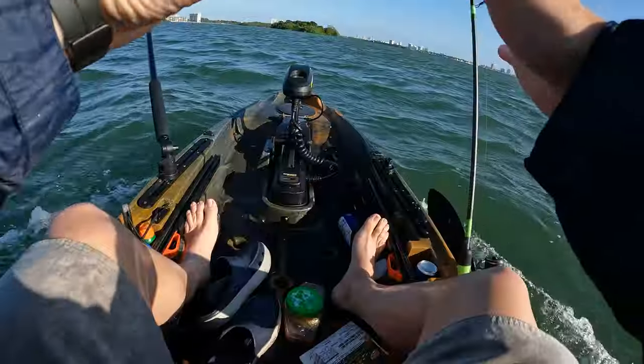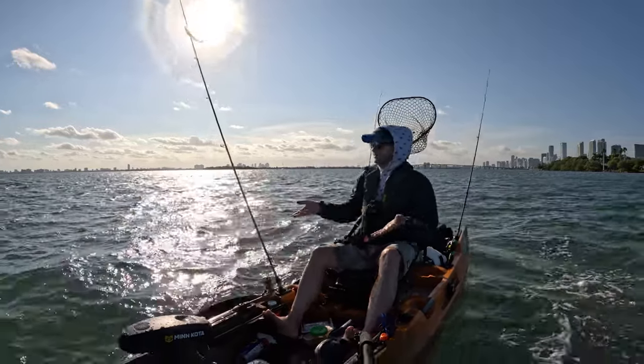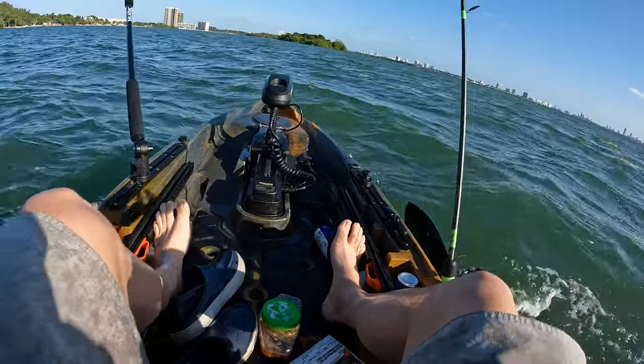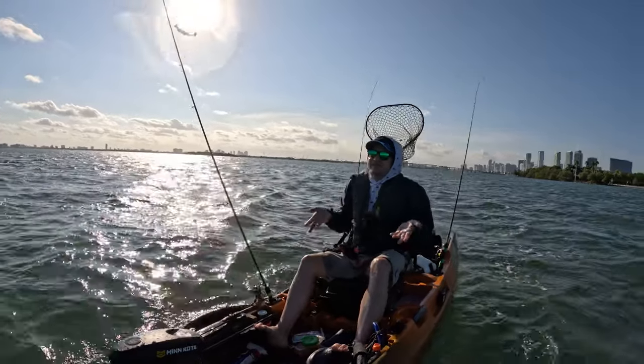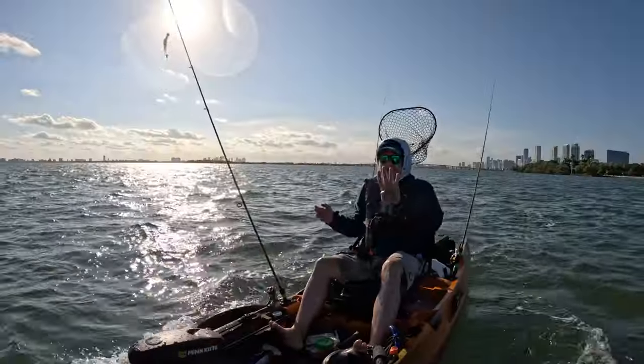It does have some issues — for example, the connections get dirty over time. That's a maintenance thing and it's my fault that I'm getting those disconnects. Today I went out and the motor turned off four times. Here's a clip: it's very rough for kayaking out there — not like we're going to die, but you're getting wet. It's not the weather you picture for kayak fishing, and this motor has turned off like four times already.